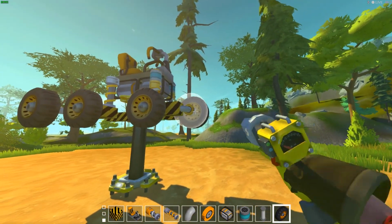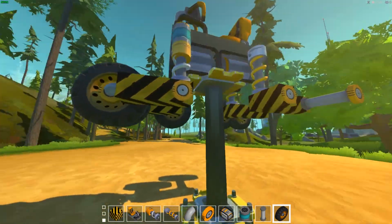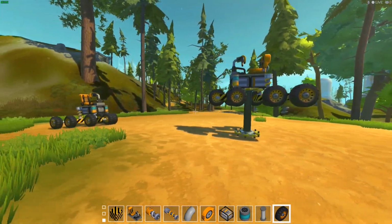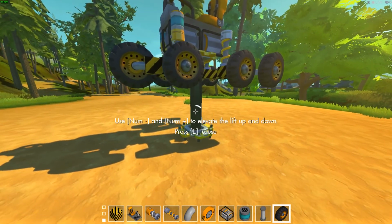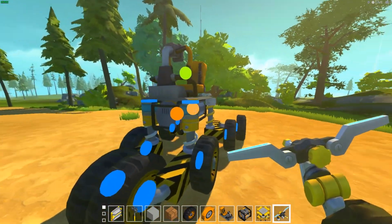Look at this guy, how he's coming along. So nice. Now, there's a bit of variance here, I think, between this one and this one. This one... No. They look like they're matching up perfectly. Alright. Drop it down. Time to get your connect tool out.